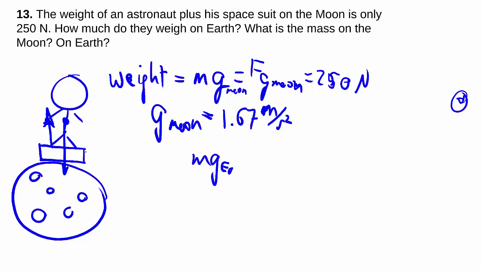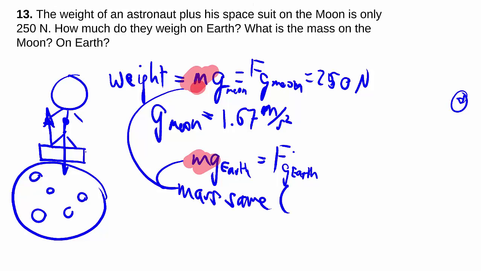Well, we can write a similar equation here, because of course we know what g_Earth is. But to tie these two together, we have to rely on mass. That's going to be the same, because mass is the actual measure of the amount of stuff that is with you, and the same lump of stuff is going to be placed on the moon and on the Earth. So therefore, in both scenarios, the mass is what's the same.